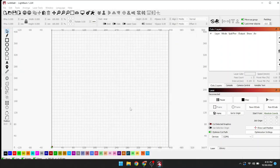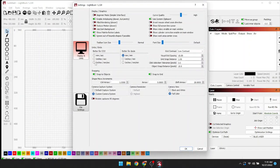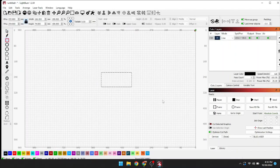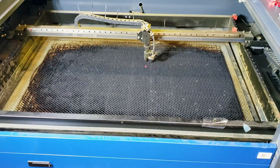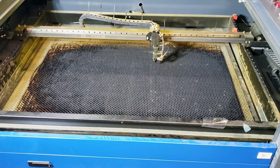The next thing I'm gonna do is go to edit, settings, and make sure millimeters per second is checked - not millimeters per minute. That could burn some stuff up. Now let's draw a square and frame it out to see if we're actually talking to the laser. This is no power - just a little light - we're only seeing if it's communicating. And it's definitely talking. We are good to go.